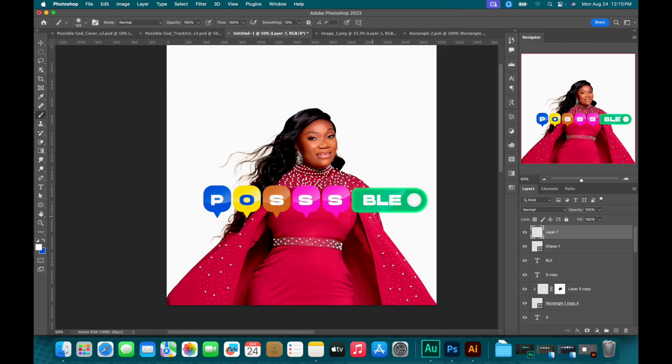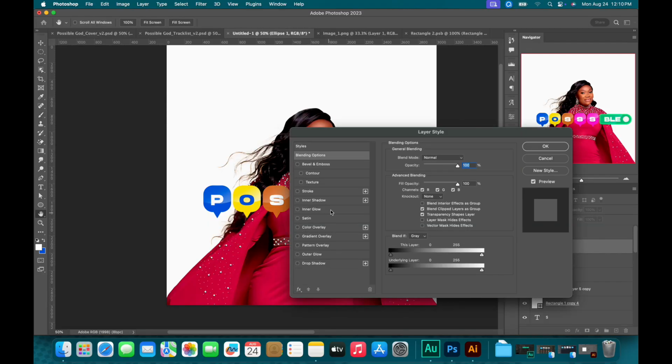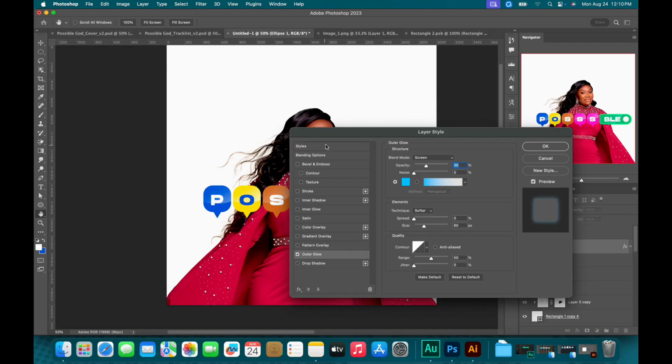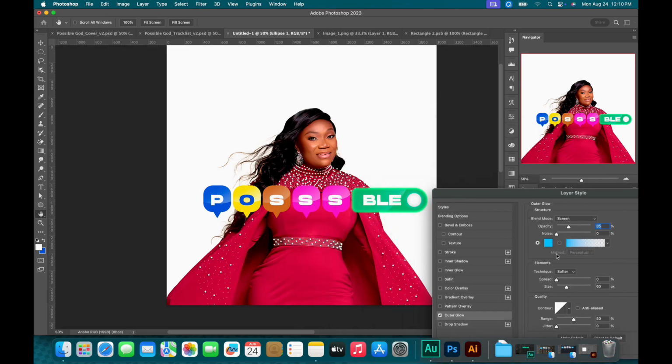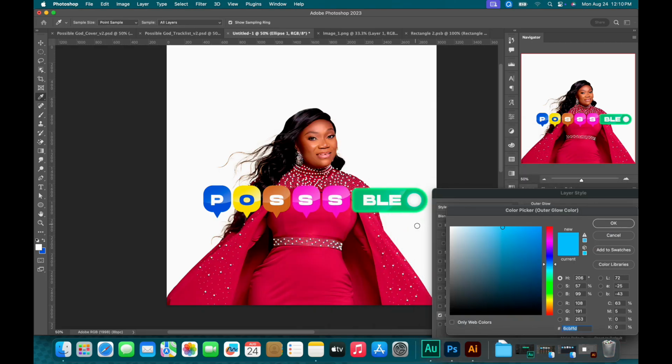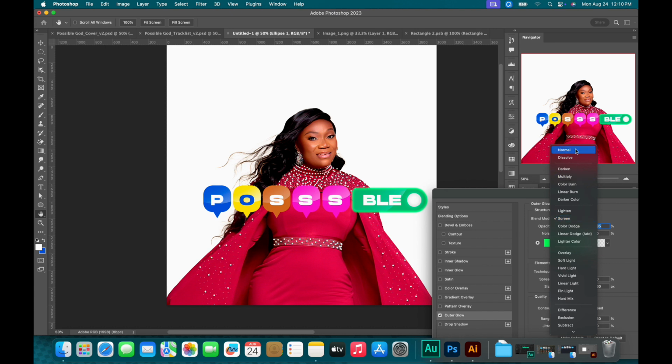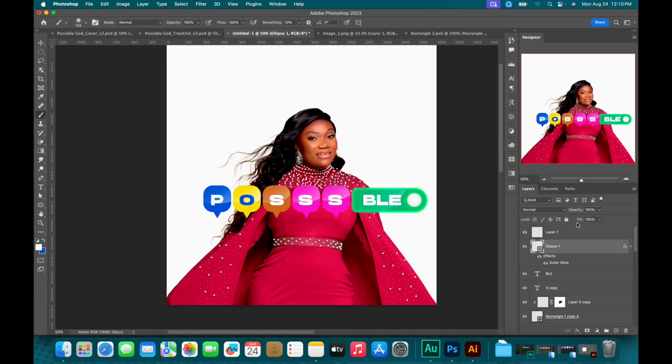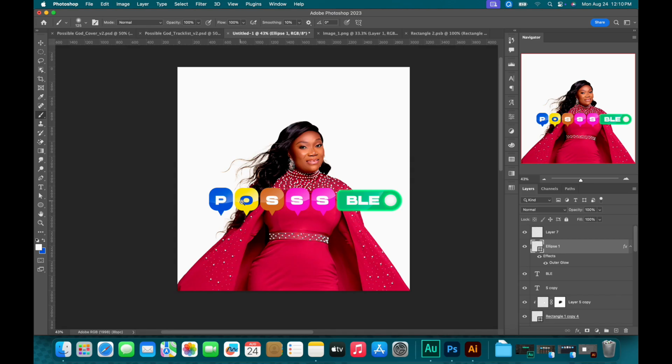Okay, all right. Select the rectangle itself, and then go to outer glow. Okay, outer glow, and sample this color for it, our green. Okay, like so. I want it to be on normal. All right, opacity upwards a bit. Okay, and then something like so. So this one is not S, this is I.